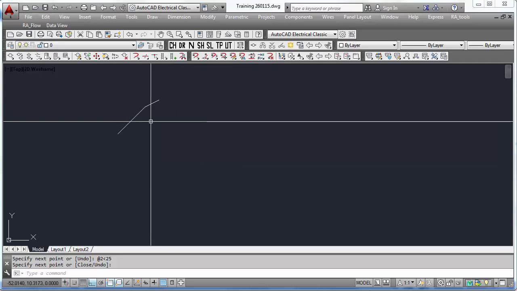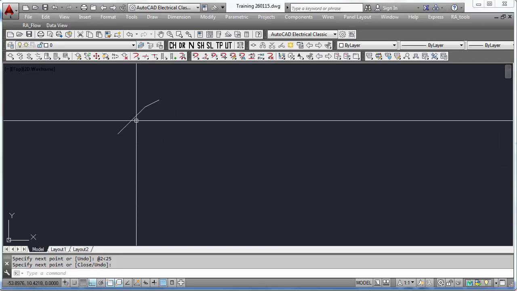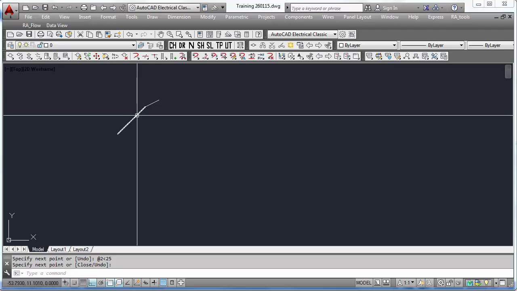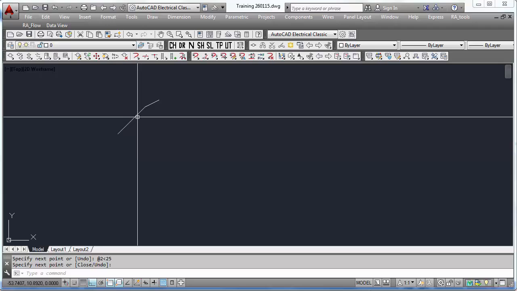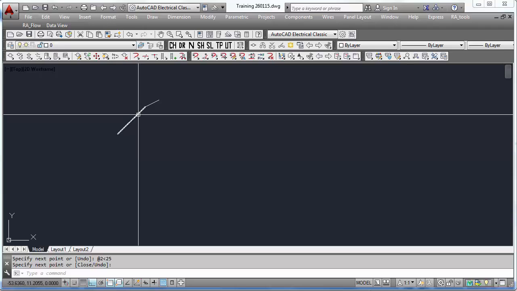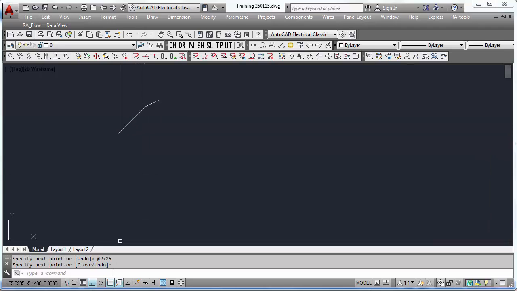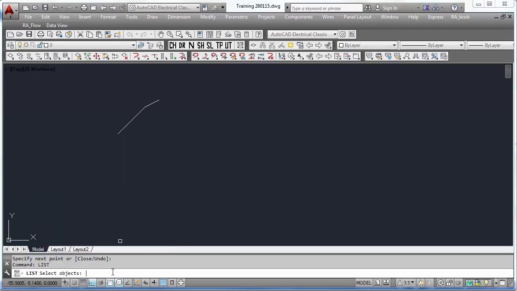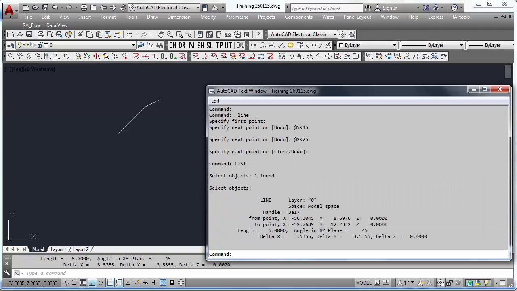If you want to cross check whether it is a line with 5 mm or its angle is right or not, you can do it. Simply type list. It will ask you to select the objects. I have selected this line. Press enter.